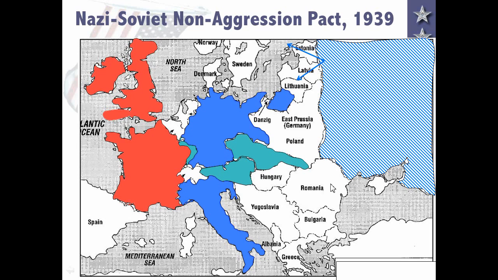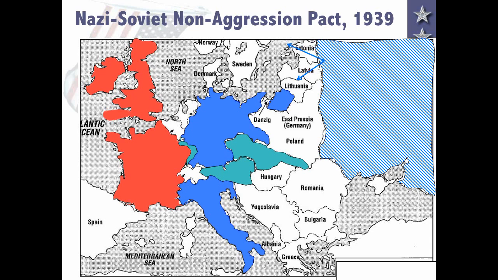Both Stalin and Hitler are greedy for land. They both want to take over territory. I believe they deserve and need to take over territory. And what this is going to allow them to do is almost like take a pause from being aggressive at each other to just like land grab whatever they can. From this, the signing of this pact for about the next year and a half is just an enormous land grab, especially on the part of the Soviet Union, but also on Germany's part as well.